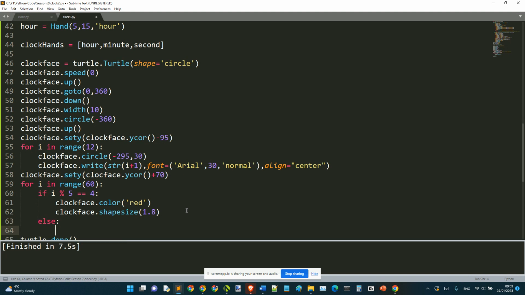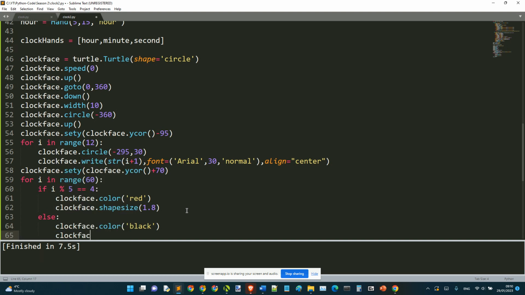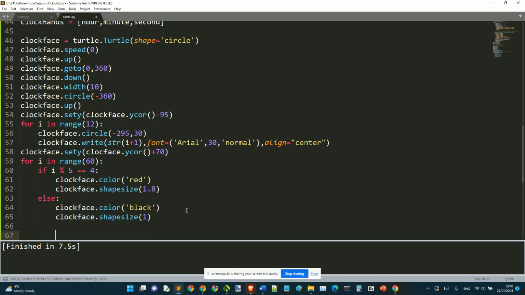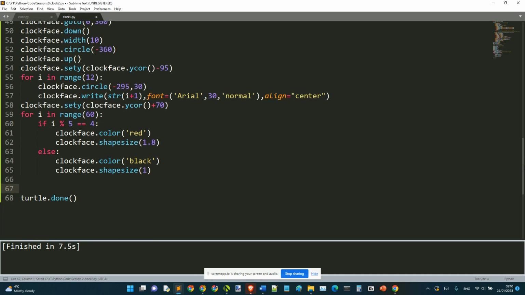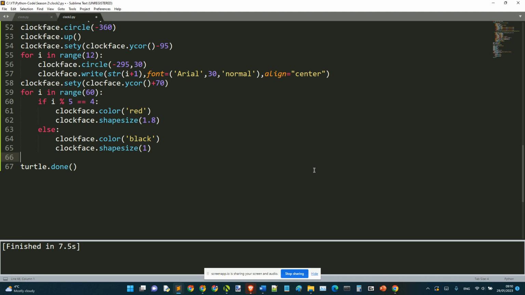Otherwise, clock face dot color black. Clock face dot shape size 1. And then clock face dot circle minus 335, 6.